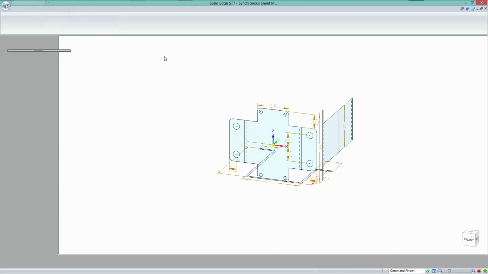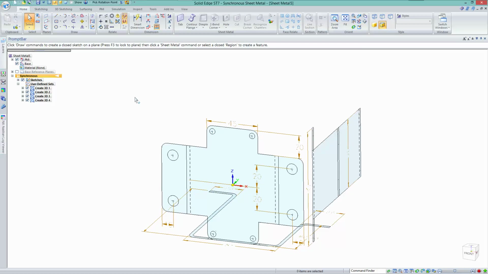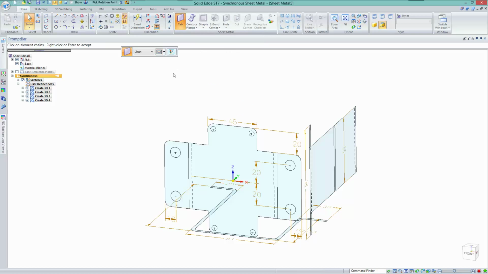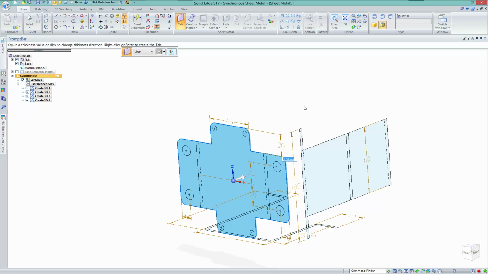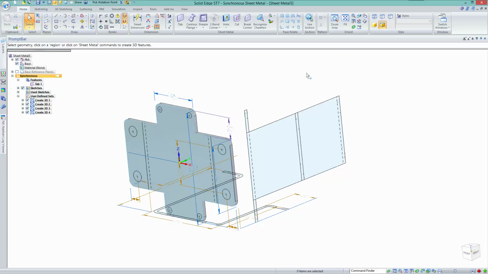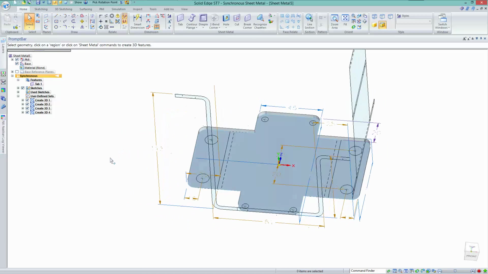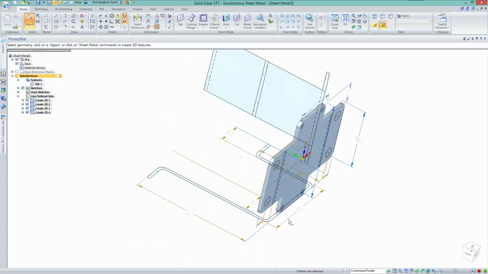So then that information is pulled across as a number of distinct sketches that we can use in our sheet metal file. Makes sense to create a tab first of all, so chain of information, all of those edges I want to go ahead and create a tab from, and in this case the material thickness. I think it says it's somewhere in there, but if we do a right view, that looks kind of right. Useful to have some of these dimensions.